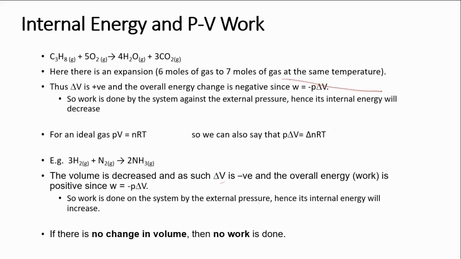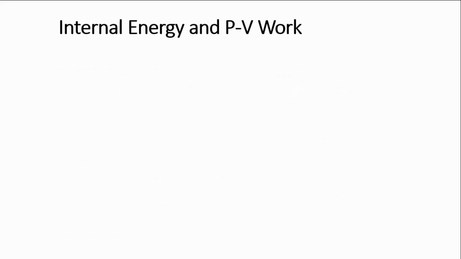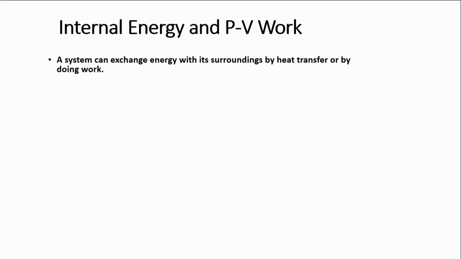If there's no change in the volume, then there's no work. Work is done by gases in chemical systems. Without gases to cause a change in volume, then there will be no work. In other words, the system cannot do work without gases. Gases do the work. Don't forget that.